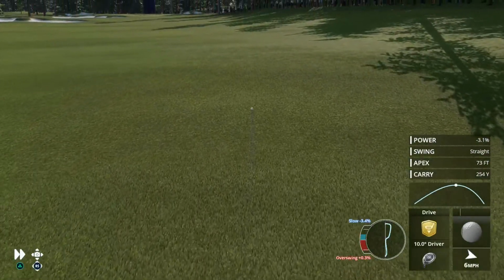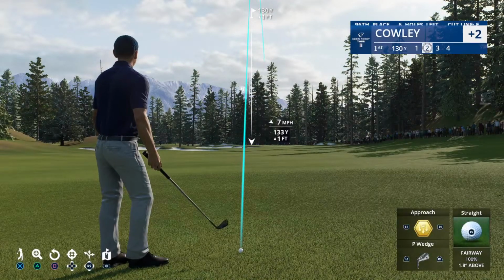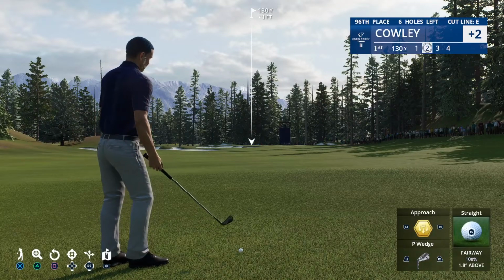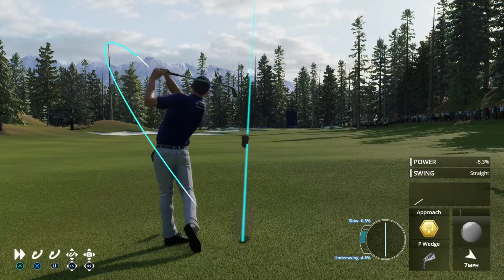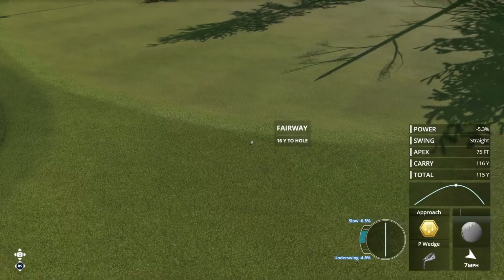Yeah, that's a beauty there to get this second round underway. Second shot coming up. Let's bring in Iona Stephen. 130 is the number left to the flag today. Wind into the face, so you'll definitely need to account for that. Oh man, it looked good initially, but rolled off the green and back into the fairway. That stings.